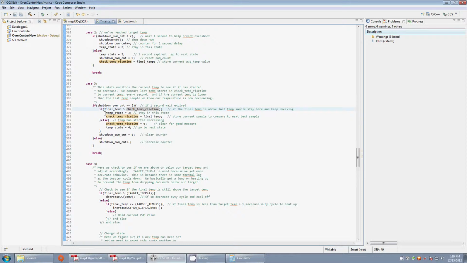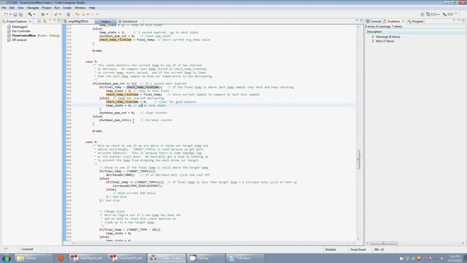And then once it's decreasing, we see that, we reset our check temp rise time, and we don't use this anymore, I don't think. This is just good practice. Reset your flags and variables and counters, and then we change state. And this is just checked every second. That's what this shutdown PWM count allows us to check, this every second instead of twice a second.